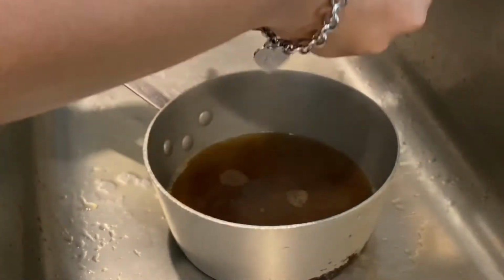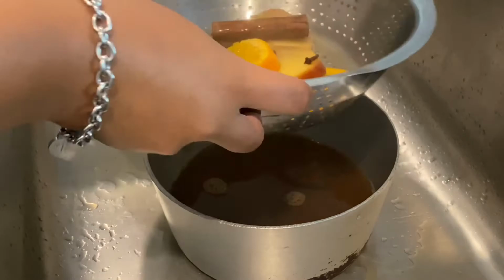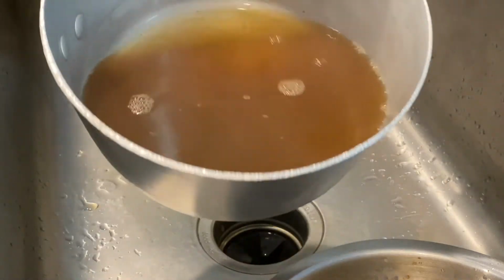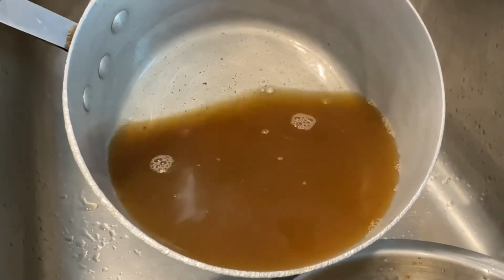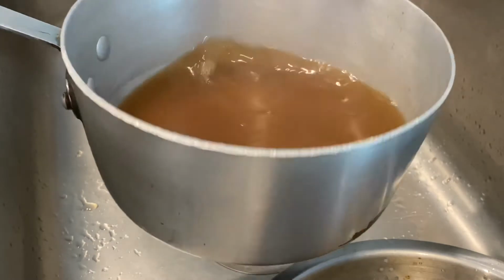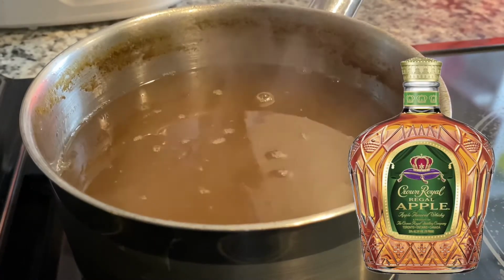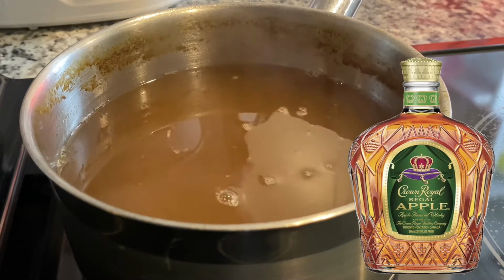So after we strain it off, you have completely doctored and changed the original apple cider from that light brown to this hazelnutty type of color. You have really intensified essentially all the flavors that are in the apple cider. Then I'm going to add more whiskey. Oh, wee cheese. And it is so smooth.